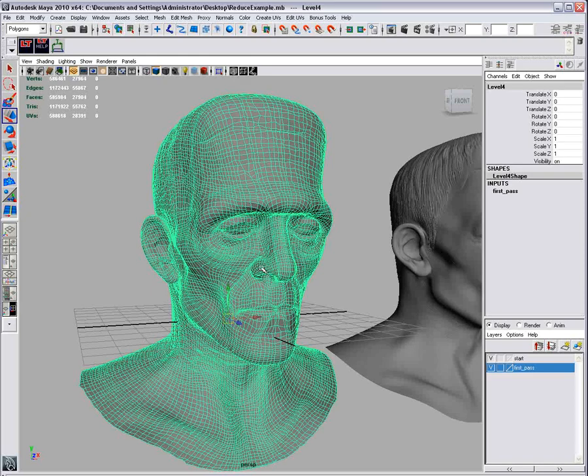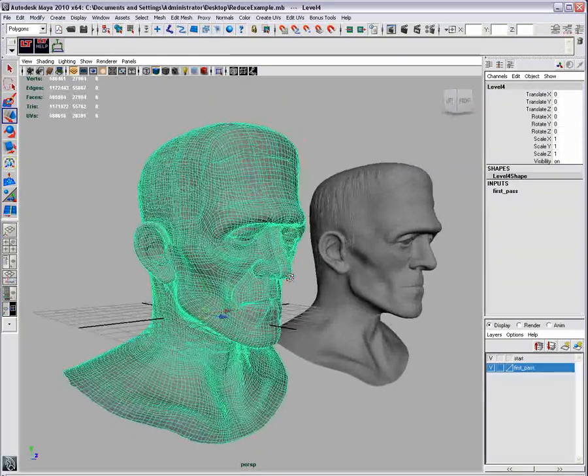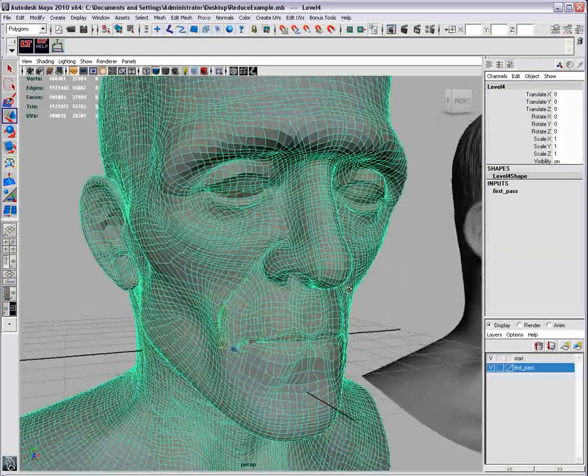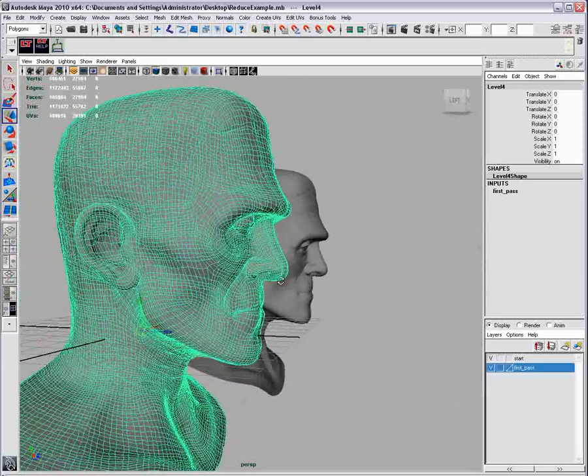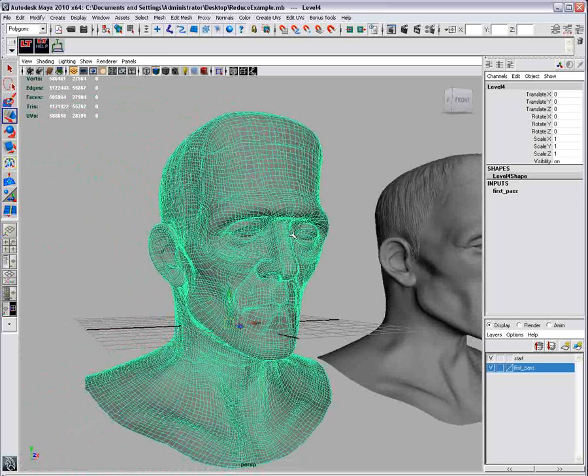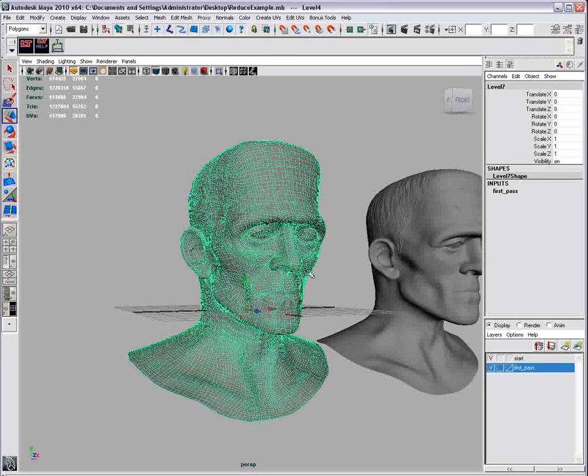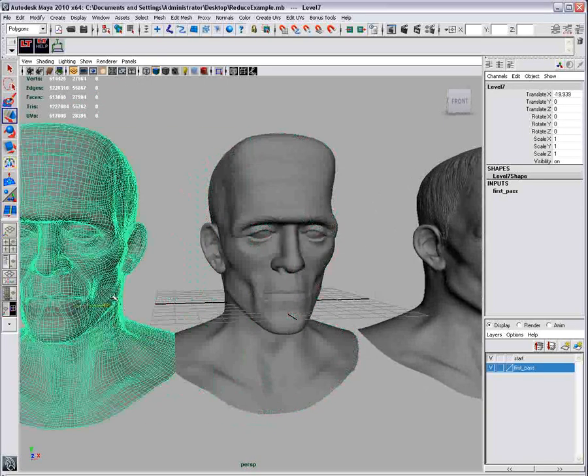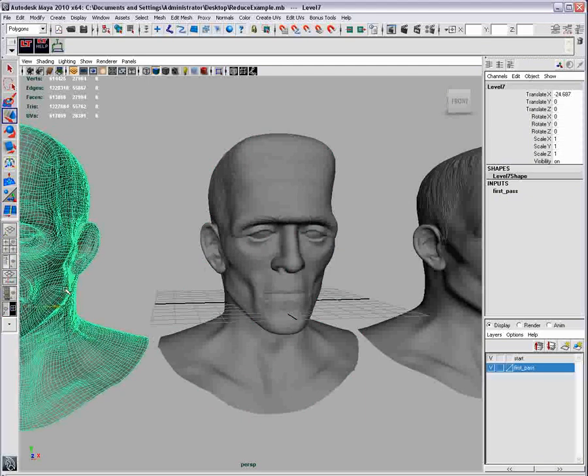Now the next thing I want to do is another phase of reduction. You can see here that I've done a reduction and it's preserved the shape of my mesh quite nicely. I'm down to, again, 50,000 polys. So now what I want to do is create a copy of this, again, just for comparison's sake. I'll pull that off to the side, and we'll do a second pass reduction on this middle object here.